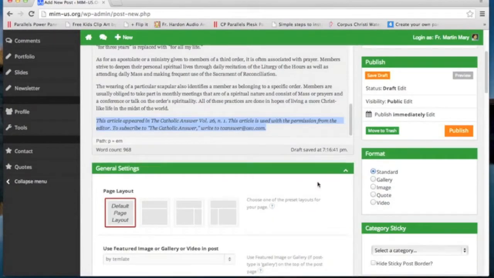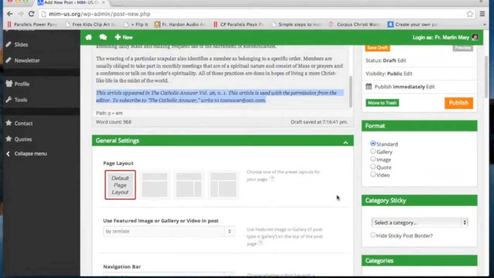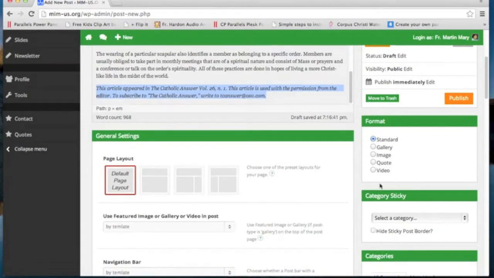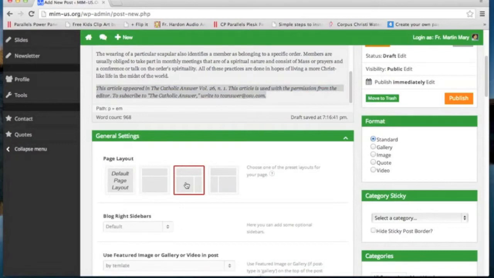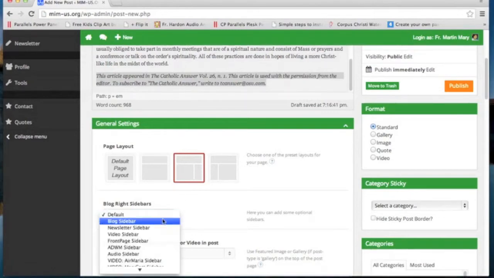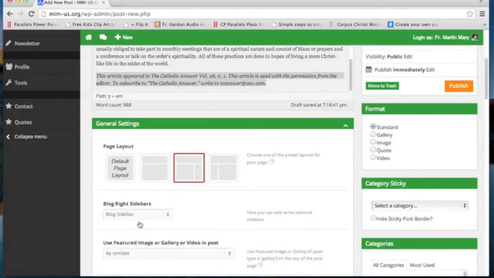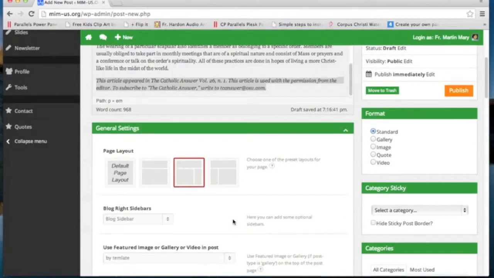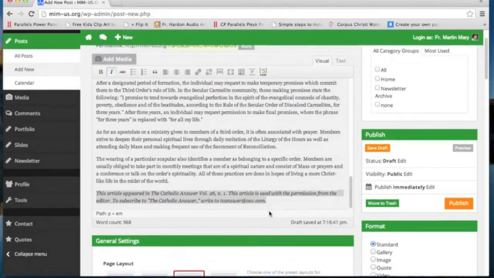Okay. Now the next important thing that has to be done is to see the page layout. Our blogs are generally laid out with a sidebar, specifically a right sidebar. So we have to click this, etc. And then, of course, this window will show up. And then there is an option for which kind of sidebar should appear in this section. You click here, and since we're writing for the blog, it is a blog sidebar, so click that blog sidebar. So that's actually what has to be done in posting an article.